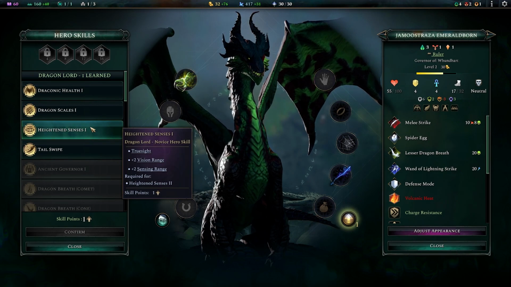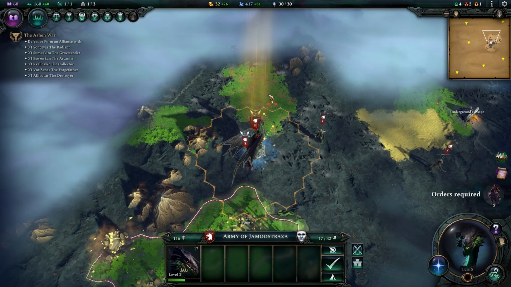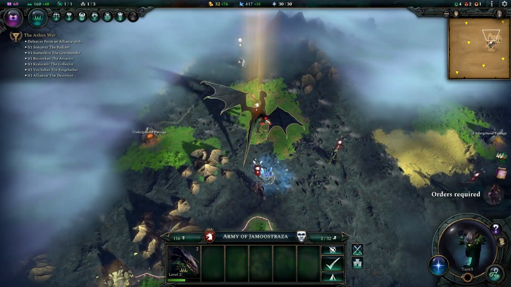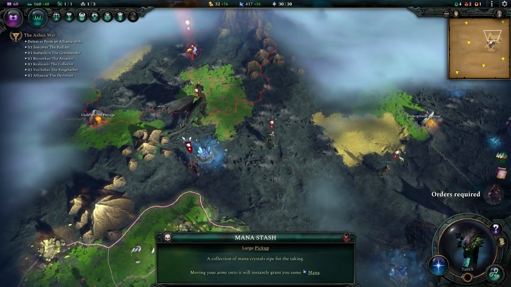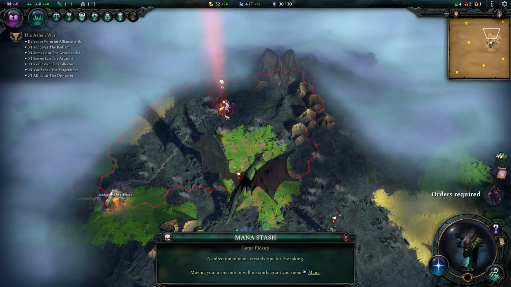I really like heightened senses. It allows this early game scouting info on a unit like your leader. Super powerful. Lets you find things that you might be able to clear. Like we could probably clear this if I could get all my units together. And that would be a super powerful outcome for me to clear this node.